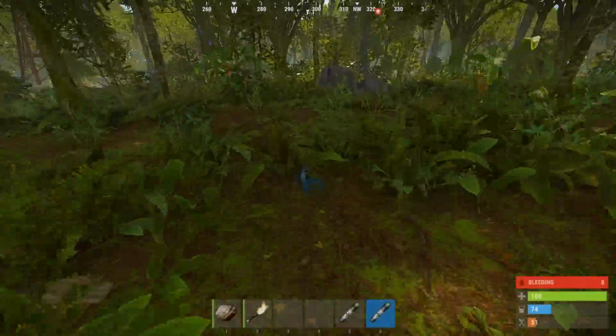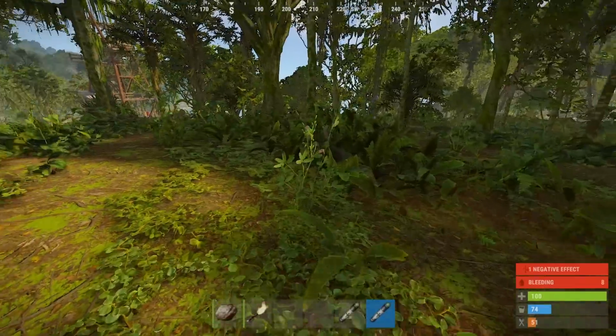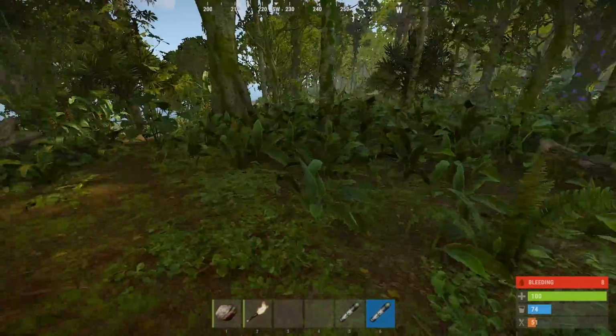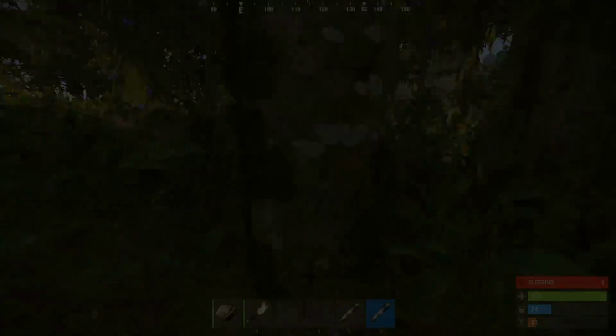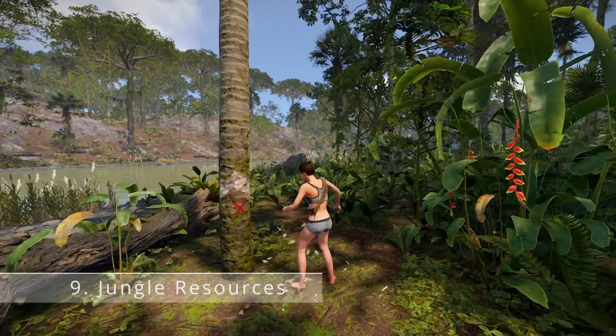Snakes can be found all along the floor of the jungle. Right before they attack you, they'll make a hissing noise. As long as you jump away from them when that happens, you'll avoid any damage and can safely continue running away. In our penultimate tip, we're going to be talking about the jungle environment itself.